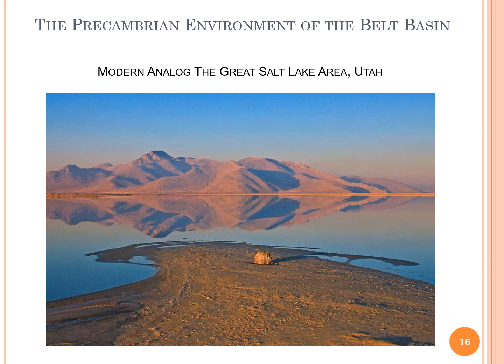Here's a picture, the only one I could find of a modern analog fairly close by, of the Great Salt Lake as a potential modern analog, just visually. Now, Salt Lake has a huge amount of life on its shores and the mountains, but from this one particular vantage, you can see the relatively stark mountains behind the Great Salt Lake, not much on this little piece of beach in front of it.